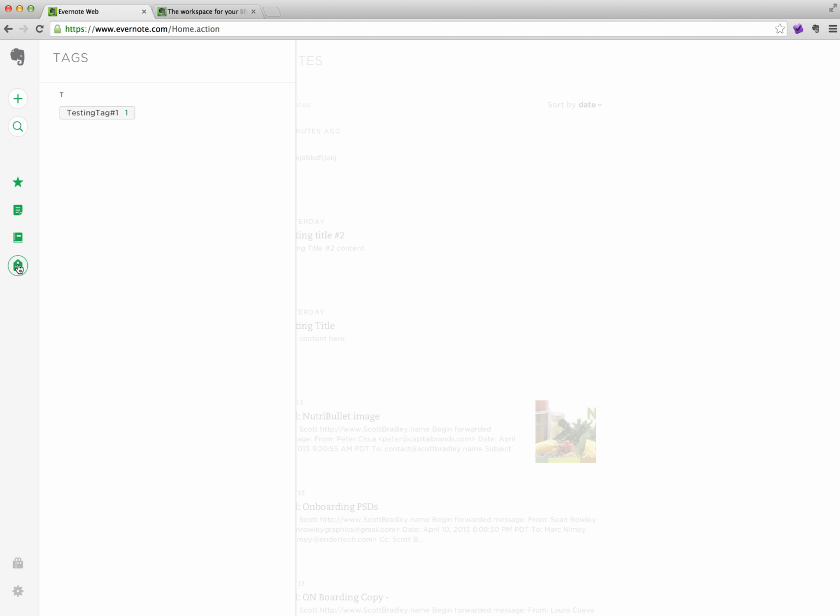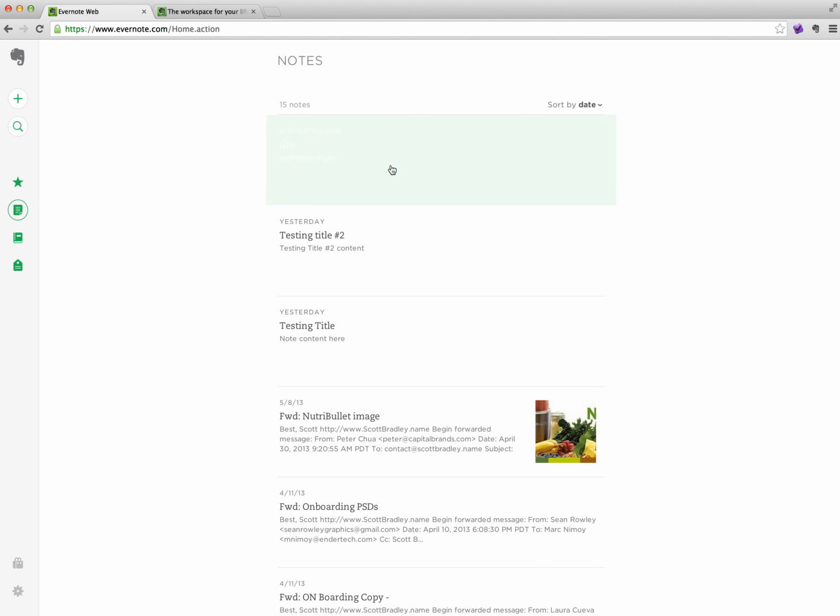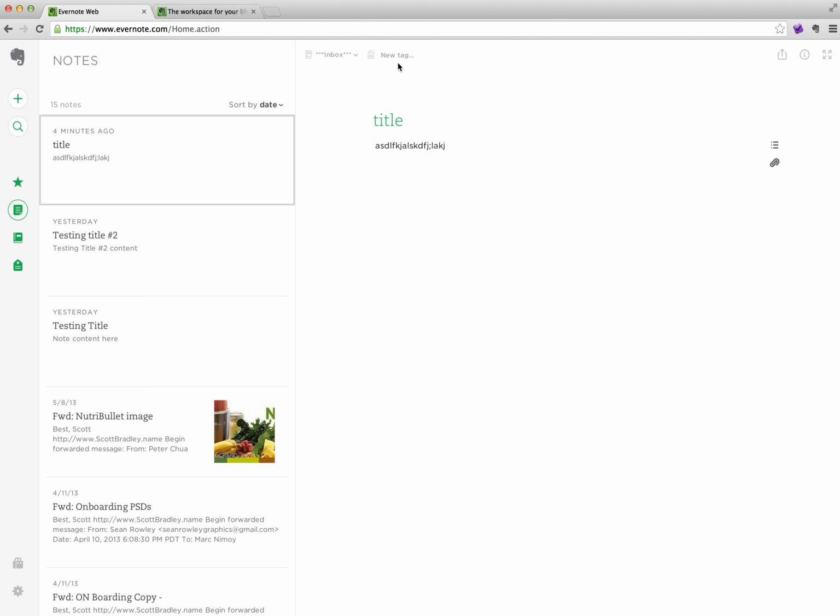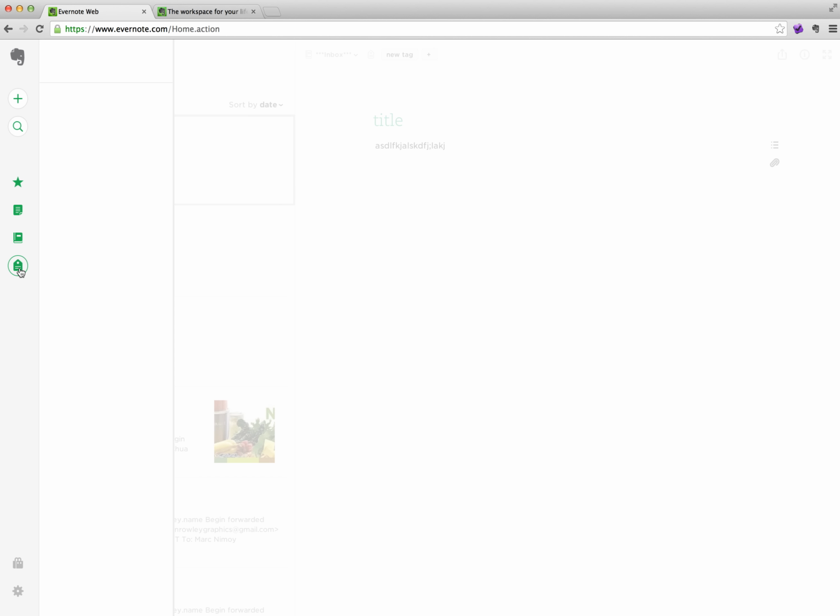So you click tags, and basically you have all your tags here. And when adding tags to notes, again, I'm just going to click this notes button, click this title, and you see up here a new tag. And you could actually title it, or you can create a new tag. Let's just say new tag, press enter. And you can create a new one, or let's go back here and just see if it does what I think it can do. Oh, and as you see, it alphabetizes them as well. Let's see if it automatically pulls the testing tag here.